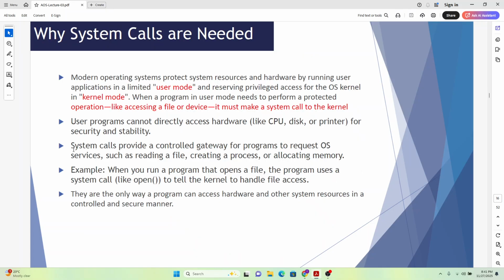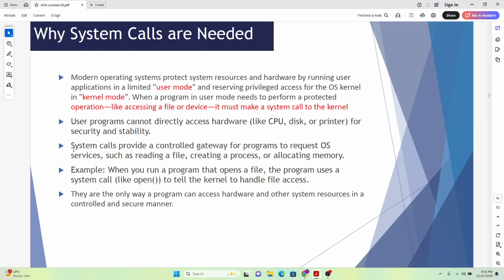Why are system calls needed? Because in a modern operating system we have two modes, as I told you before in my videos. We have user mode and kernel mode, and user level thread and kernel level thread. We will discuss these further. There is privileged access between user mode and kernel mode. When switching from user mode to kernel mode, we have different privileges and different security.